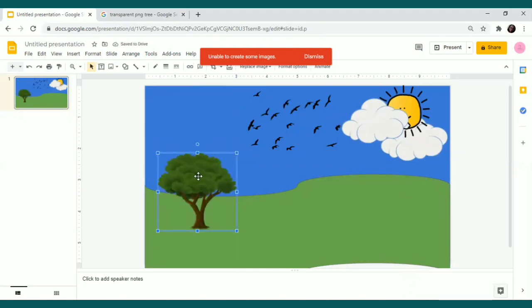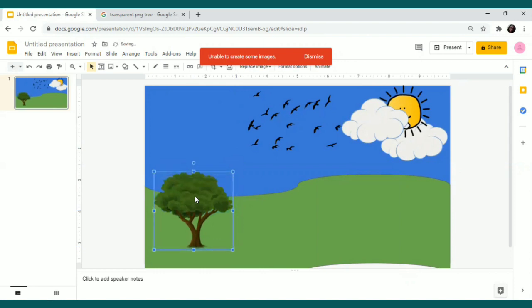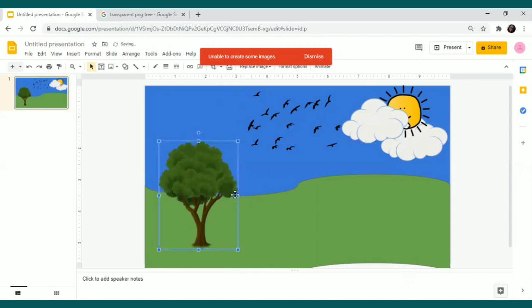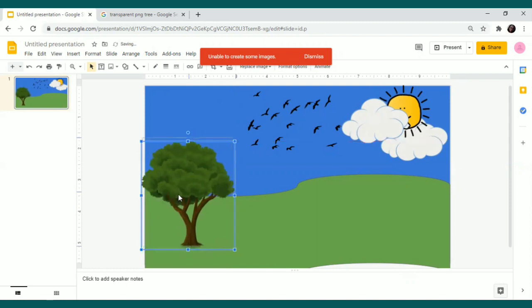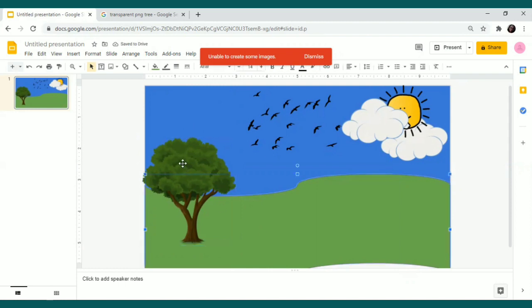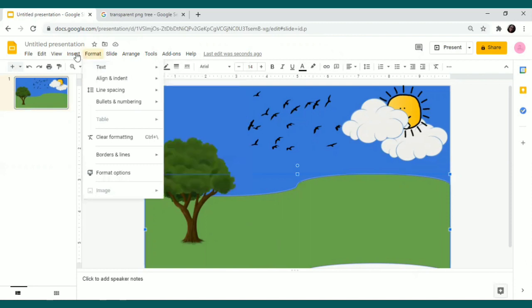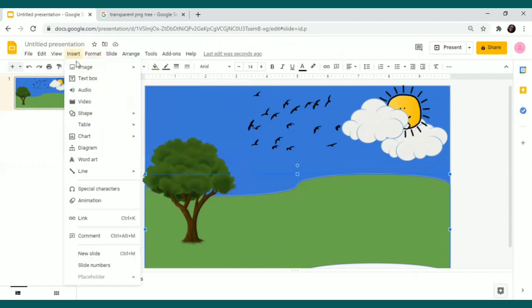I'm gonna size this. I can move this more inland so it's more believable. Extend the tree up, give it some width. All right, so that's my tree, right? The next thing now is to put some fruits on it. Or better yet, I'm gonna put a basket here so that the fruit can be placed in the basket. So go back to insert, go back to images.